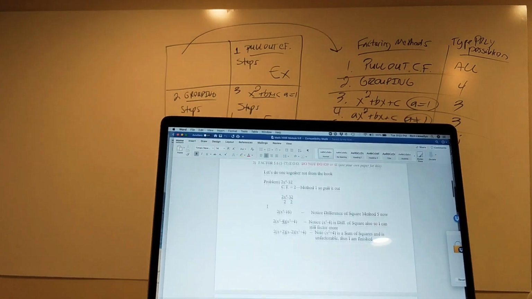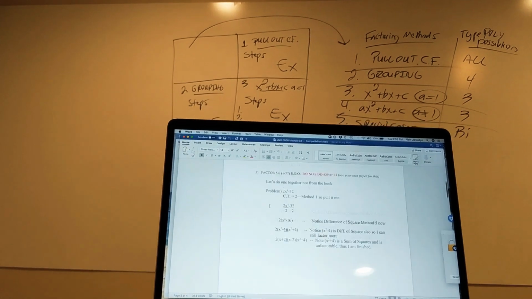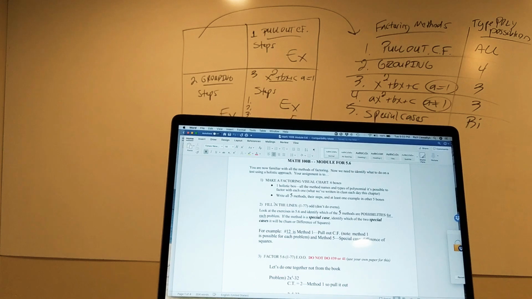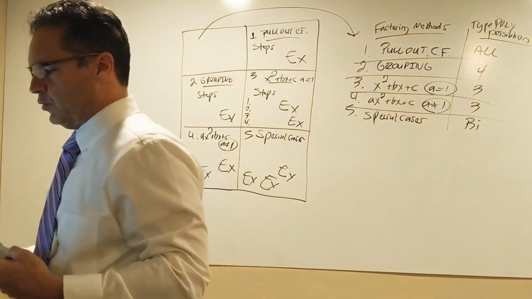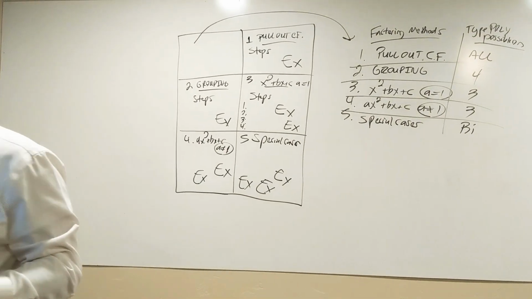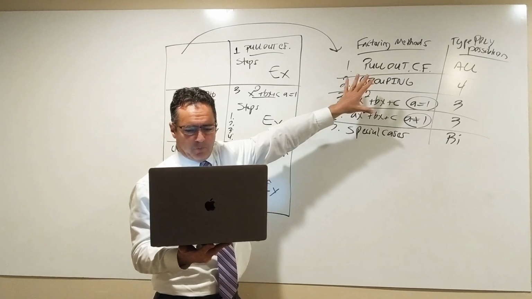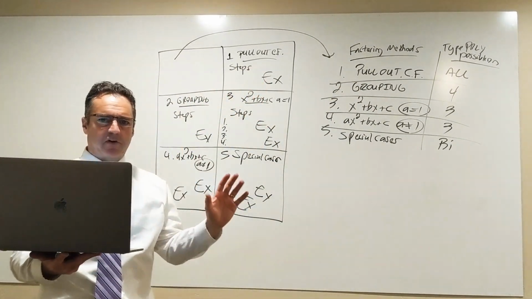Okay, so you go to page 2, and there's that visual chart. Like I said, you could do your own page. We come up here, and there's 1, 2, 3 parts to the assignment. And so on number 1 there where it says make a factoring visual chart, it says 6 boxes, 1 holistic box. That's this box right here, which is all this. I just wrote what you have to write in there. And the other 5 boxes are the 5 methods, their steps and examples. So we've covered number 1.